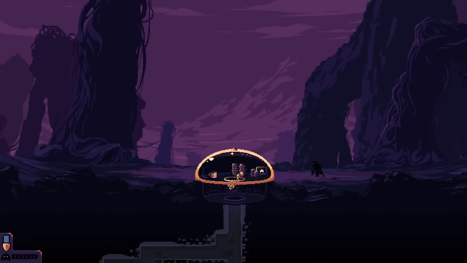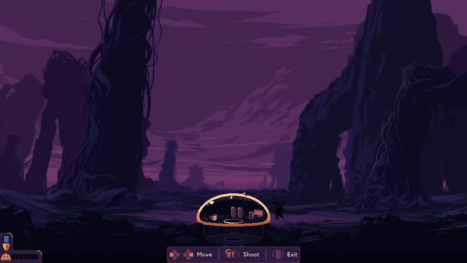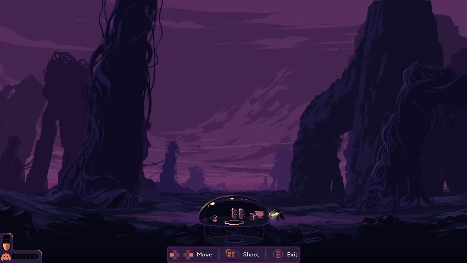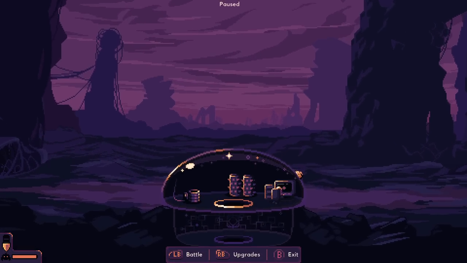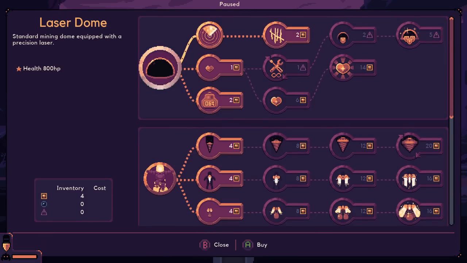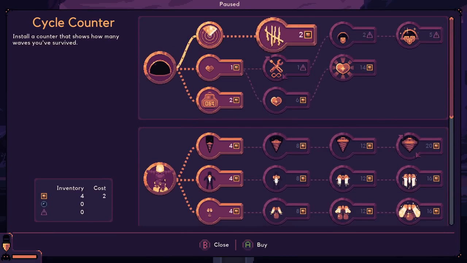So let's get up here, sit down at this right here, go over to the battle, and do a little bit of shooting. He's doing a little bit of damage to our dome. It's the first wave. It shouldn't be that bad, right? We did bring back a little bit of money here. So we have... how much? We have $4 to play with.